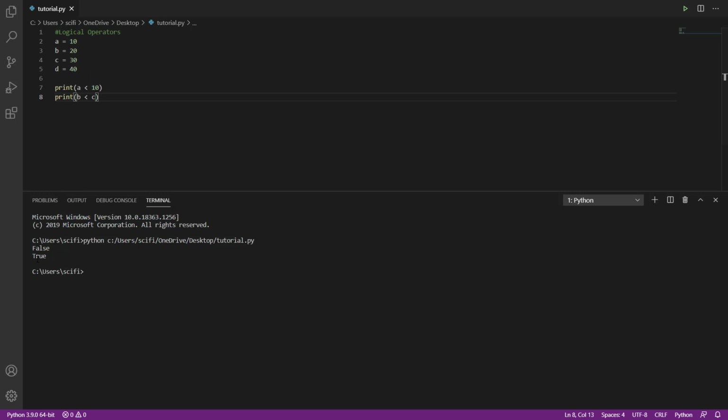And the second condition is true, B is less than C. Now I want to see the combined result for both of these.